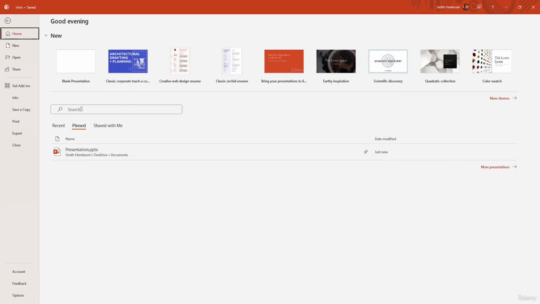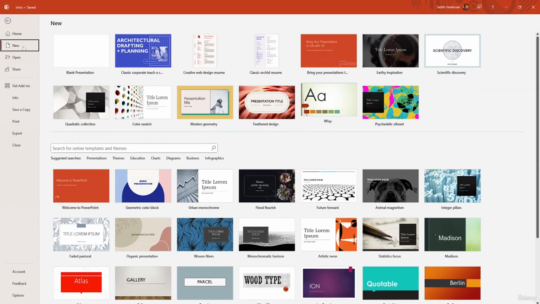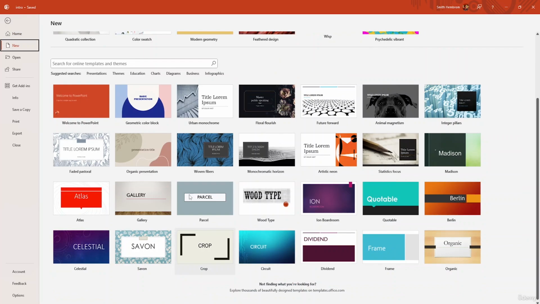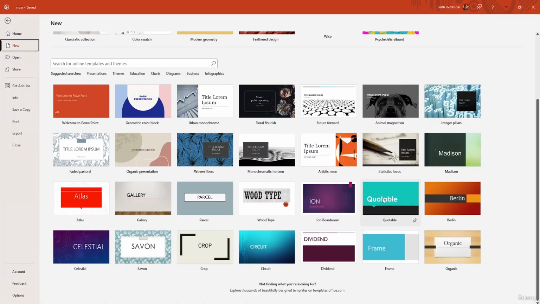But first off, you see this search bar over here, which is going to basically help you to search up any file you want to use. Then we have the new section. Basically, all of these are templates and these are also templates. You can get a preview of them just by opening it up and you can see more images of them. And obviously, this is not it. Well, this is just, let's say, a default.